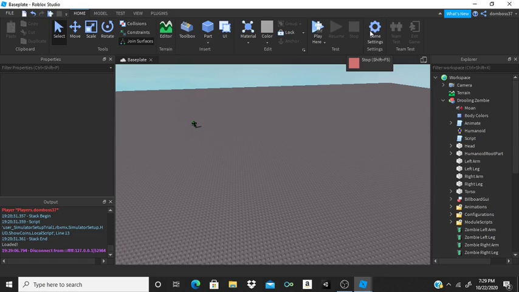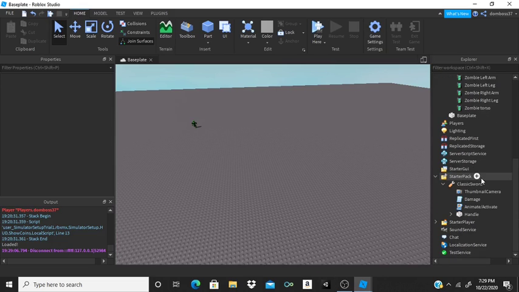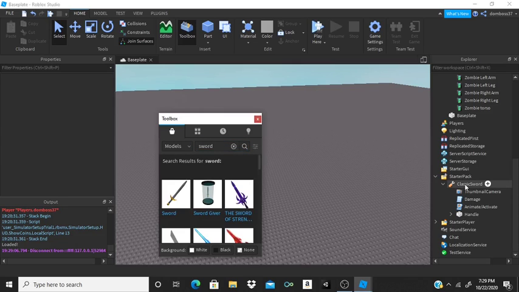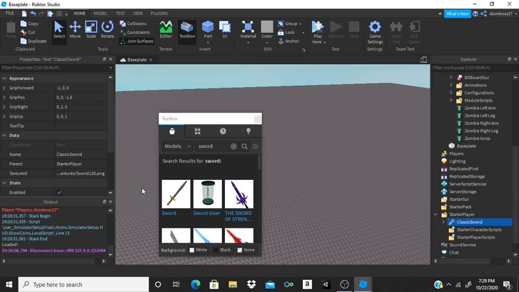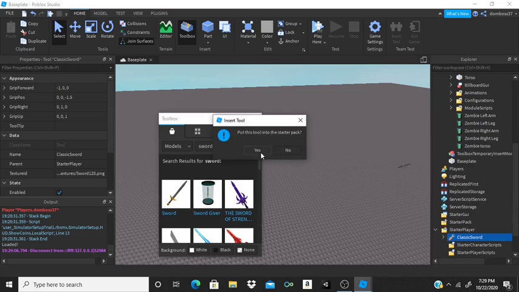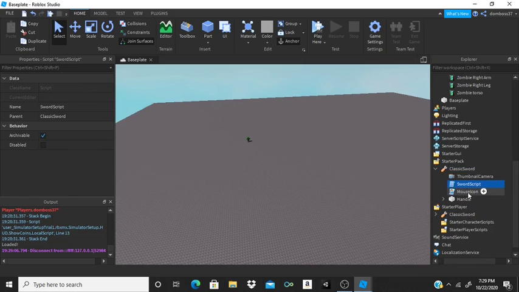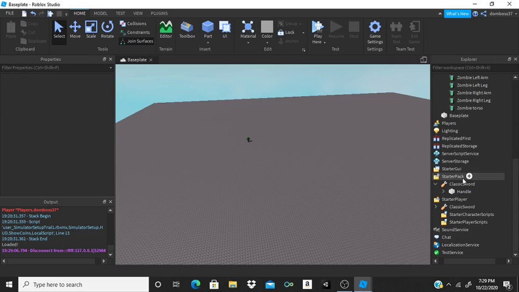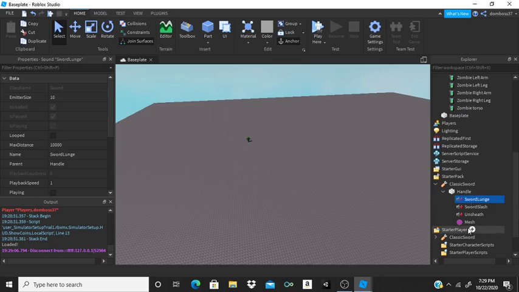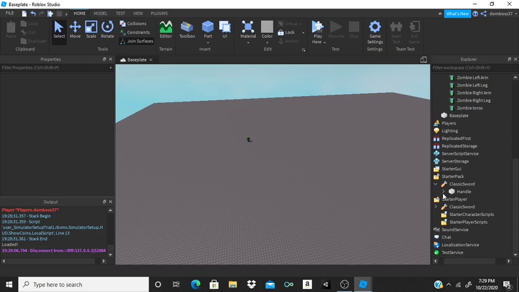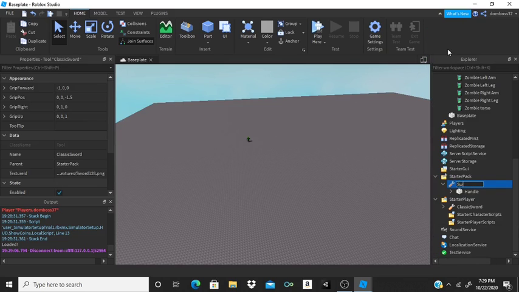So basically what you're going to want to do is make your sword model, right? I'm just going to demonstrate with the classic Roblox sword. So I'm going to go into the toolbox and just search for a sword. Now I'm going to click on this first one by Roblox and put it into the StarterPack. And now I'm just going to delete these scripts. Also, guys, if you use this sword in your game, then there's really no point in making your own sword. That's why you should make your own sword. I'm just going to rename it to Sword.